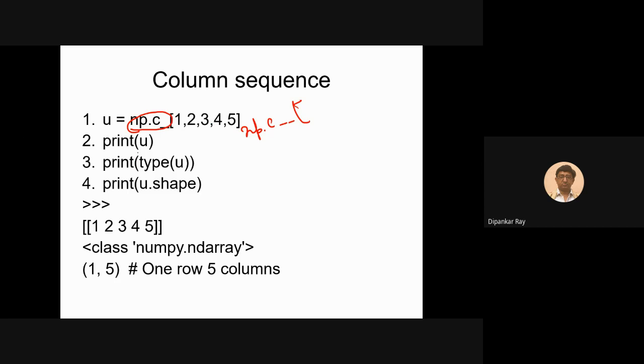I have written print u, and it shows one row, 5 columns. That's why I wrote the list within a list. Then print type of u is class ndarray. And what is the shape? The first one is row, and this one is column.